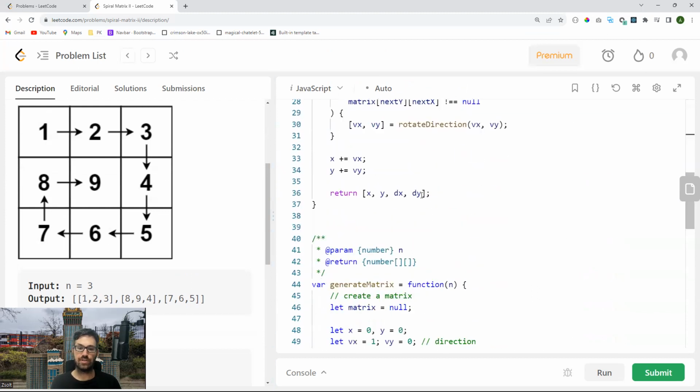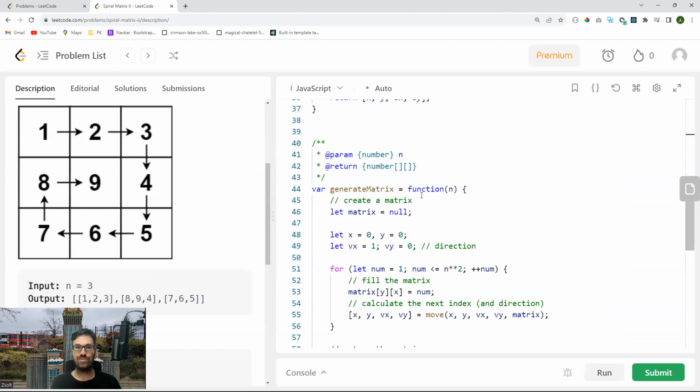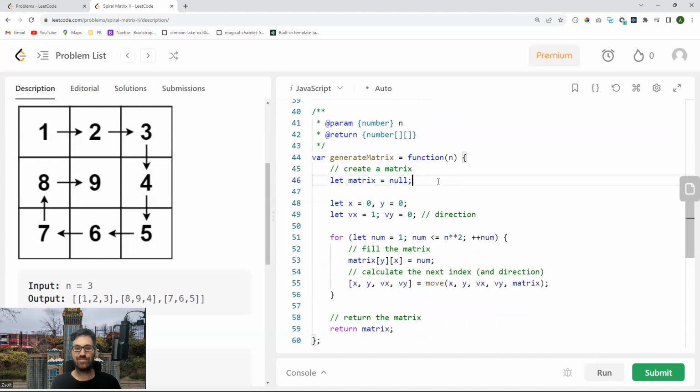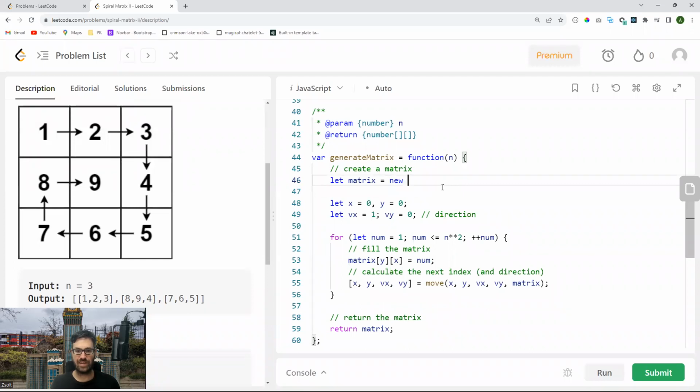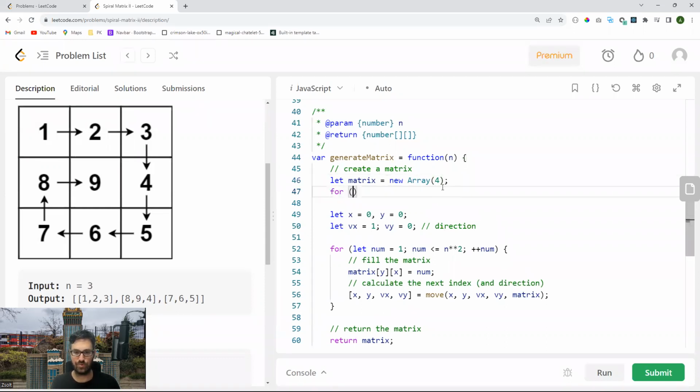The only thing, ironically, that we forgot is the creation of the matrix. Weird, right? So most people start with this, but we're going to finish with this. So first, we're going to create a matrix equals new array of n. And for each and every value, so for let i equal 0, i is less than matrix dot length, or n for that matter, or actually it's n.